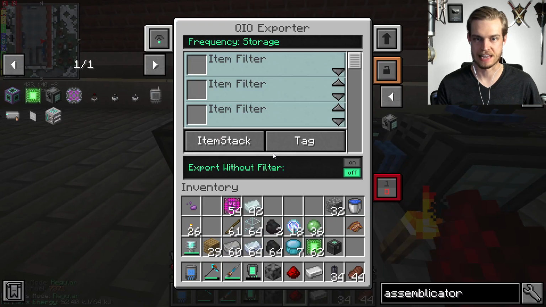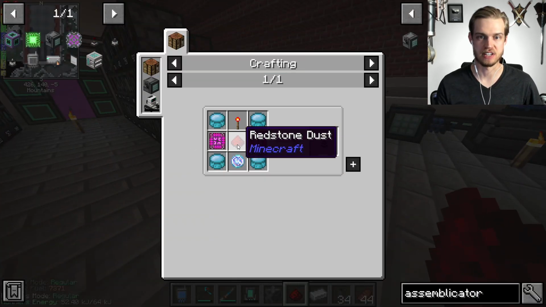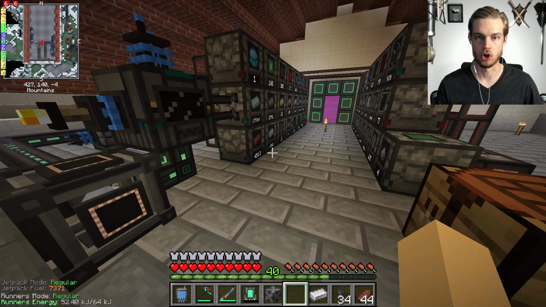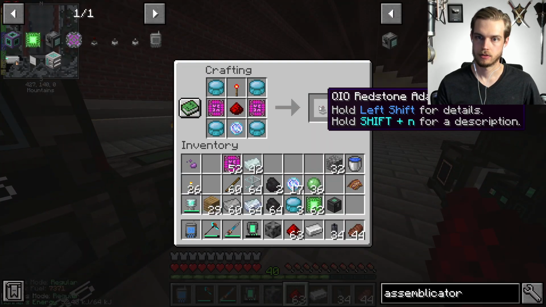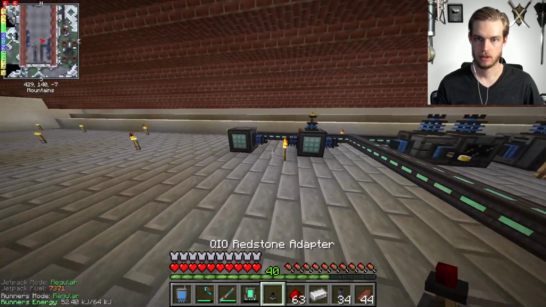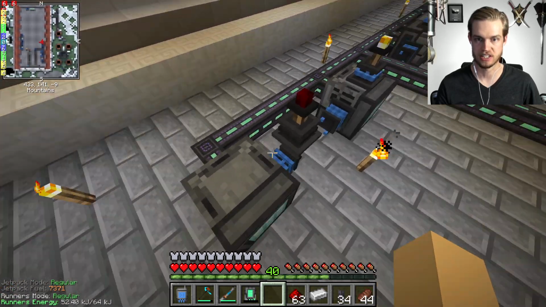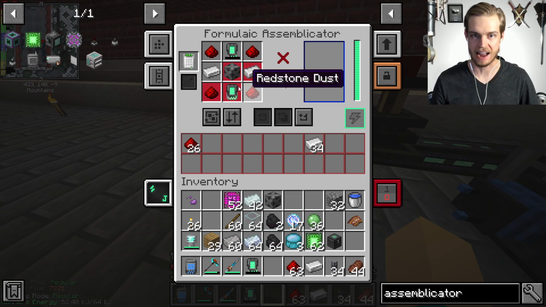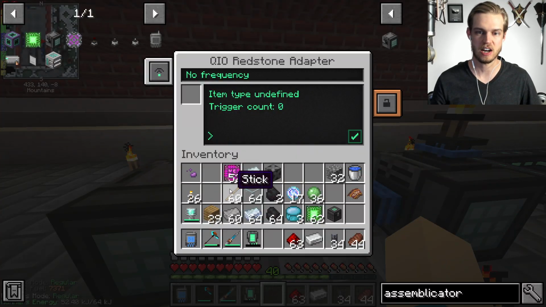I don't want to start filling in stuff just yet because I actually want to put the logic adapter on the Qio Exporter. So, not logic adapter, the redstone adapter. So let's make another redstone torch. Let's make another... Okay, I've got no redstone with me. That's fine. I'll just grab some more. Just like so. Okay. And let's set this thing down right on top of this because I don't want it to fill this entire assemblicator with stack upon stack upon stack of all of these pieces. It doesn't need to do that. It can be simple. So this thing is set up here.